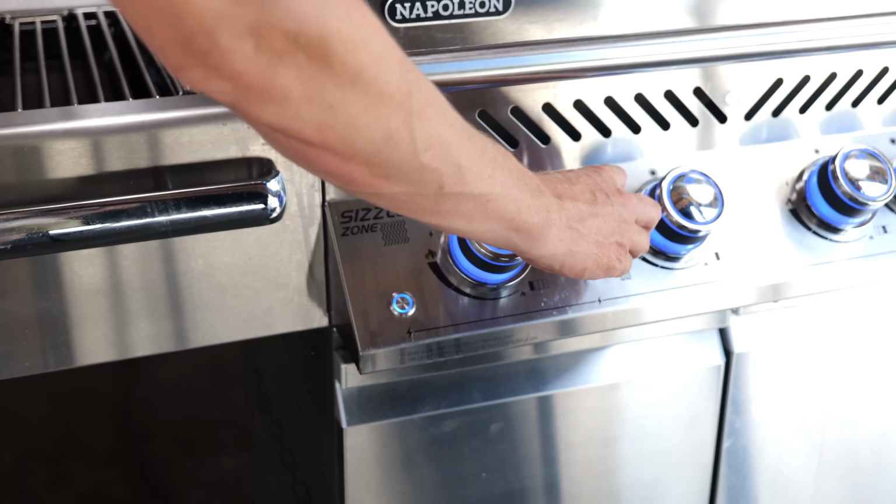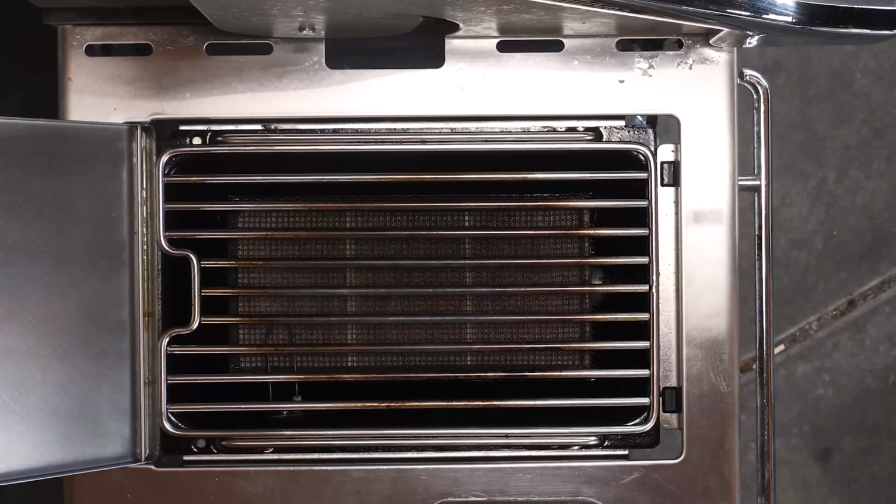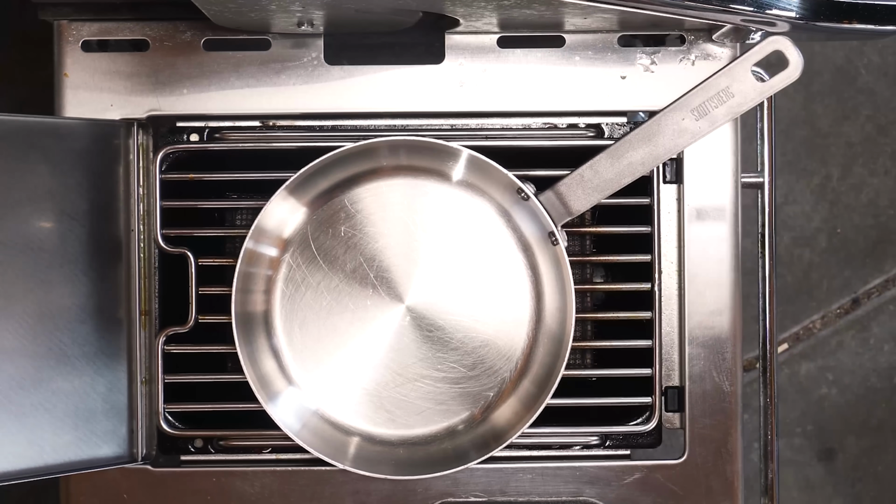the sizzle zone. I'm gonna fire it up, turn on the gas, wait 5 seconds, then I'm gonna hit ignition. I'm gonna take my Skottsberg pan and put it on the sizzle zone.